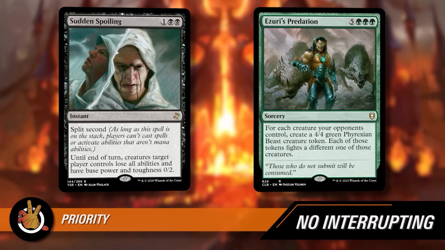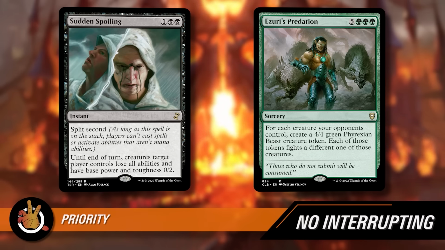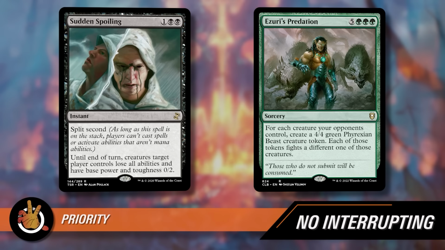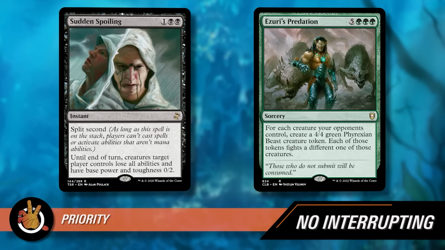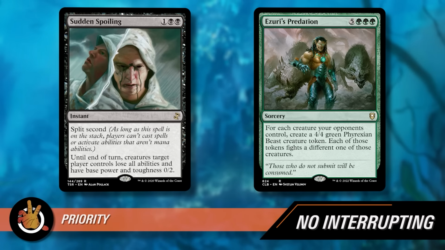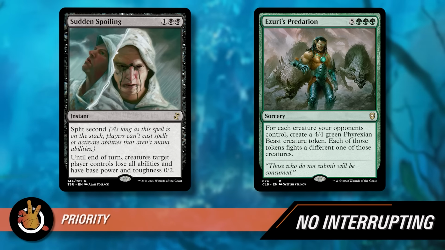So Lady cast an Azura's Predation, which says, for each creature your opponents control, create a 4/4 green Beast creature token. Each of those tokens fights a different one of those creatures. Then Joe had Sudden Spoiling, which makes all creatures 0/2s with no abilities. So what Joe wanted to do was let the 4/4s get made, cast Sudden Spoiling to make them all 0/2s, so that when they fight, nothing dies. The problem with that is that you cannot interrupt a spell as it's resolving.